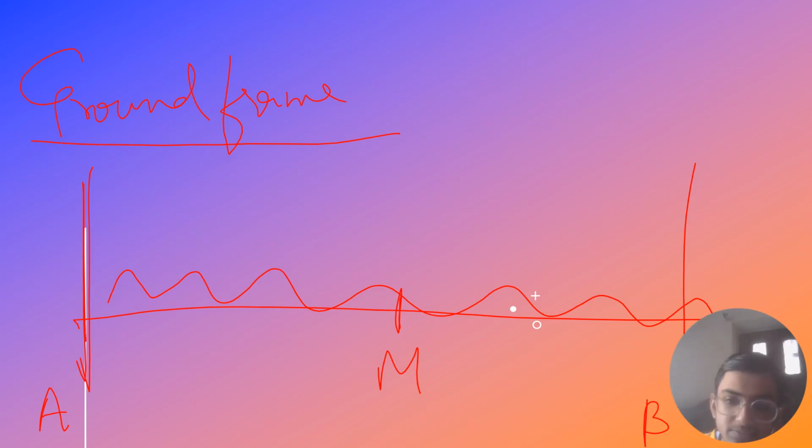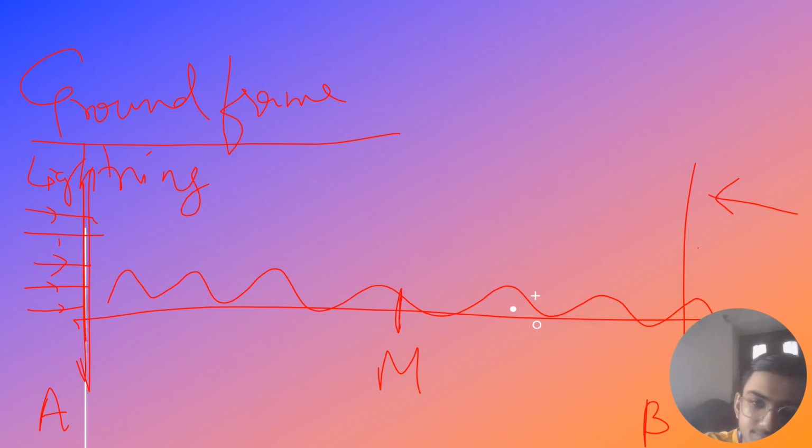So this midpoint is very important in our discussions today. Relativity of simultaneity of events. This midpoint plays a very important role because when the lightning strikes, it strikes at both ends.